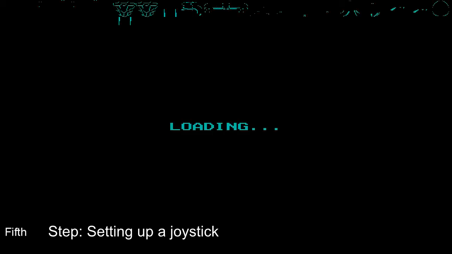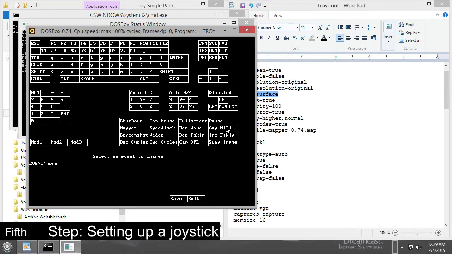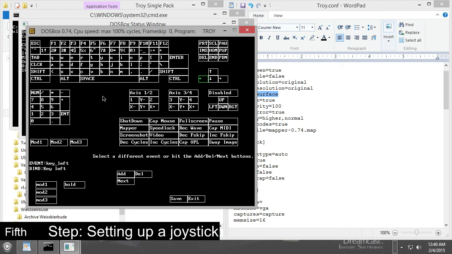Alright, so the next thing we want to do is press and hold Control and press F1. And next, the controller setup will be available. So the next thing you want to do now is set your controller up to the buttons that are specific for the game. So for the arrows, we want to use the joystick for the Xbox 360 controller.